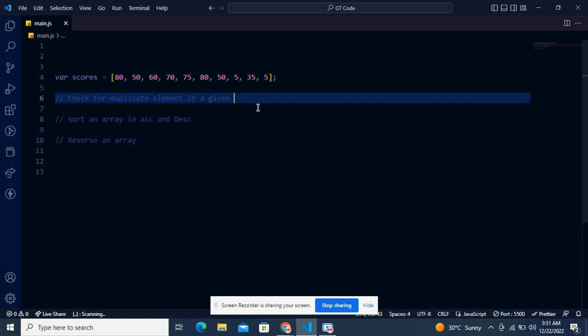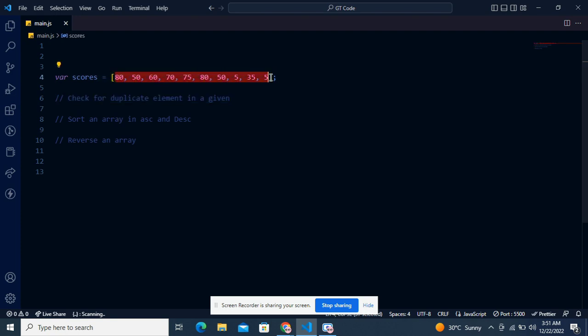So the first thing we're going to do is to find duplicate elements in an array. What's the idea? Given this kind of array, this array of scores, we have so many elements. You might not even know how long the array is.